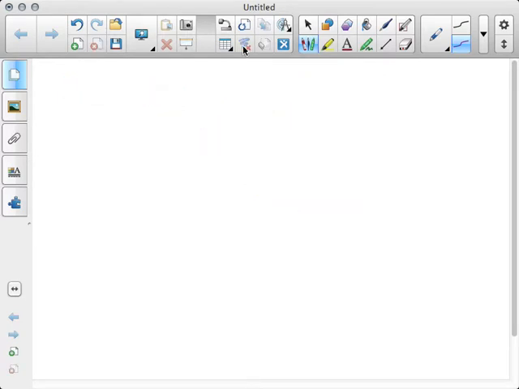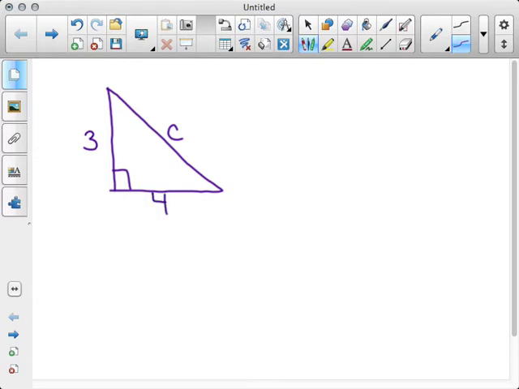Let us have a triangle. Your tonight's homework deals with finding the hypotenuse. So when we don't know what the side length is, we just leave it. Let's say we have a right triangle with legs the length of 3 and 4. First thing you do is you write the Pythagorean theorem, and then you plug in what you know.